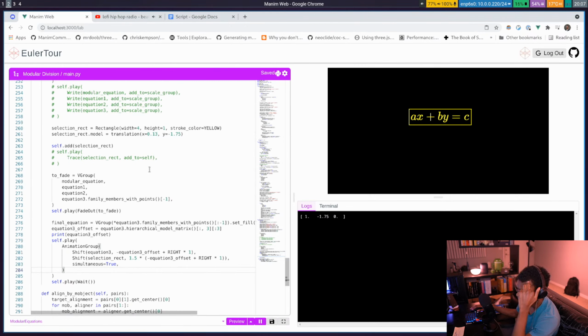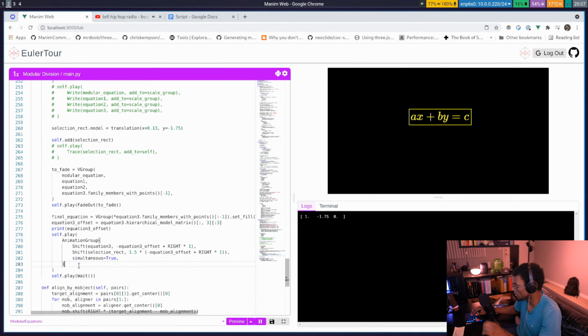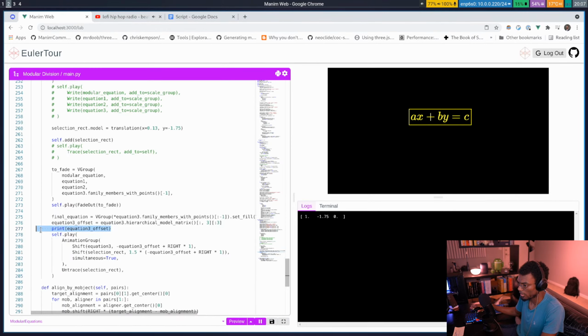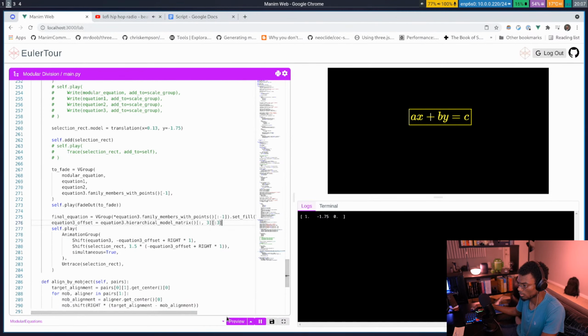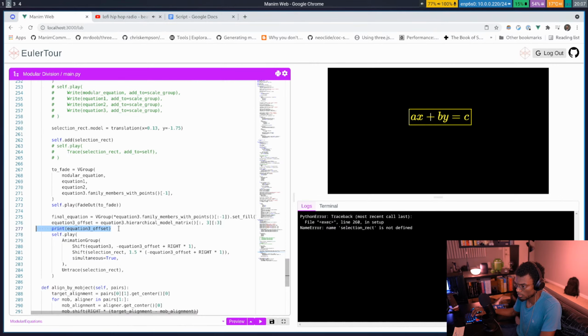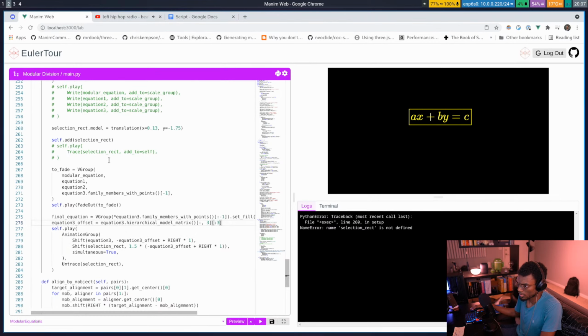Oh, this shouldn't be yellow in the first place. So I want to do that. And I'll untrace the rectangle. I won't need that. I won't need that. Now, what did I do? What's that rectangle called?